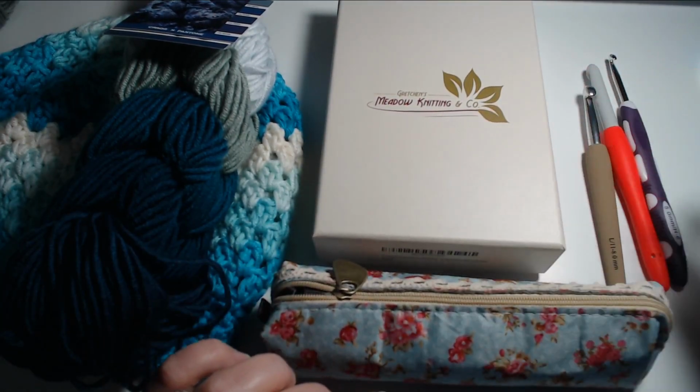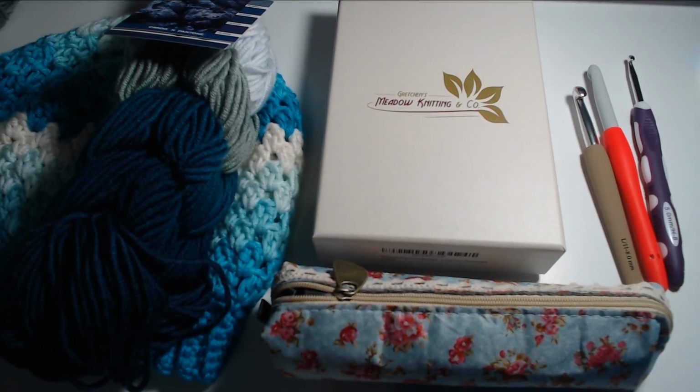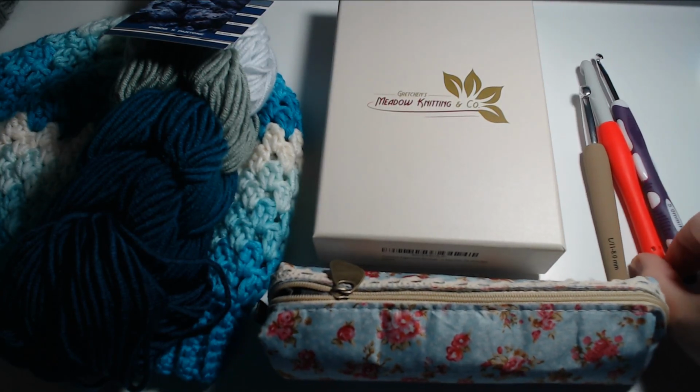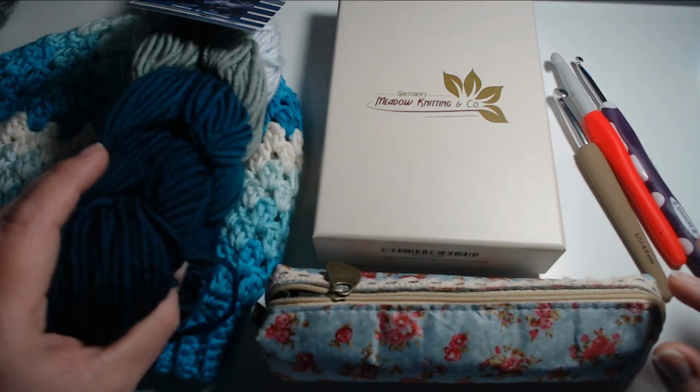These are 2 sets. And then of course we have, hold on a second, I have a kitty cat on my desk. Okay, so we have 3 of the crochet hooks here that were purchased separately, and then we have some yarn over here.